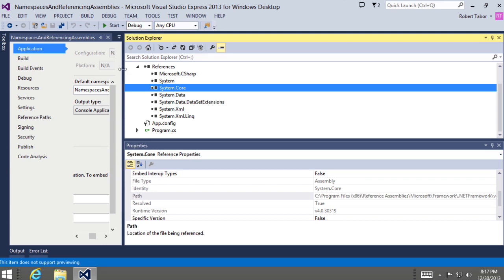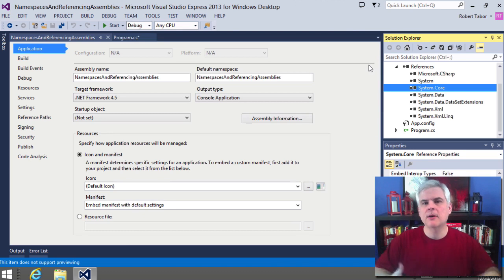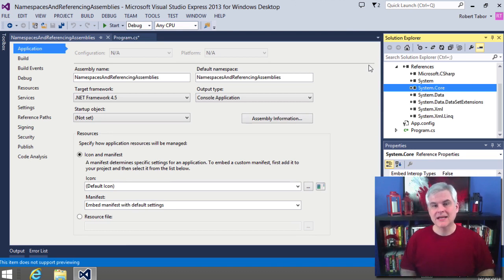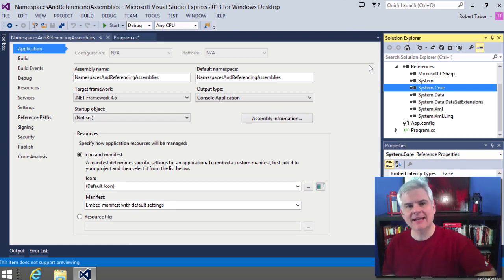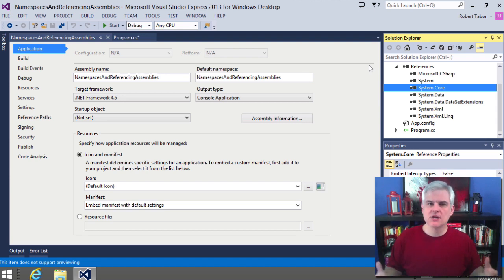So what happens whenever you realize that you need a part of the .NET Framework class library that has not already been added to your project? Simple. You just have to add a reference to that assembly.